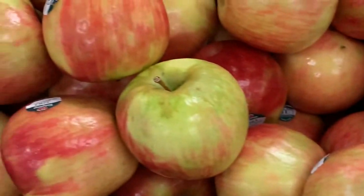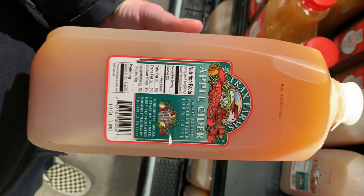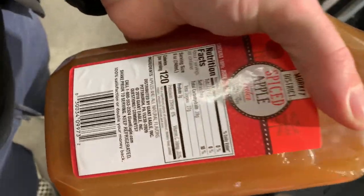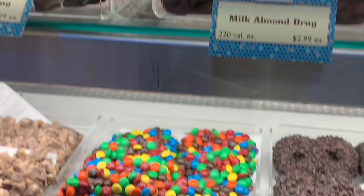I got honeycrisp — those are our main ingredient, they're sweet and tart. Then fuji, which are like classic apple-flavored. And granny smith, your classic sour apple. I also saw Tracks Farms' own brand of apple cider here for about four dollars — they have a spiced version too. I walked to the grocery store; it's a beautiful day, sun and clouds, a little chilly but warming up. It just feels like fall.